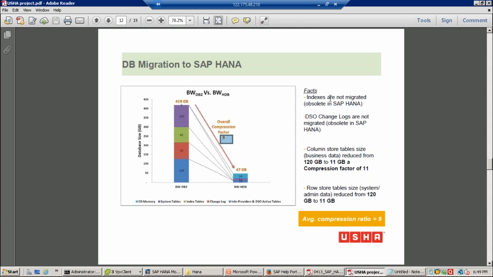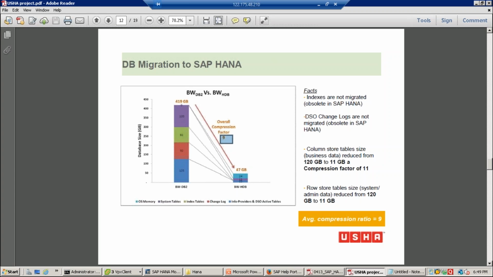No need of indexes. Each column in your column store table will act as an index. So there is no need of indexes. They are not migrated, obviously; all that is eliminated. So these change logs are not migrated. Absolutely.